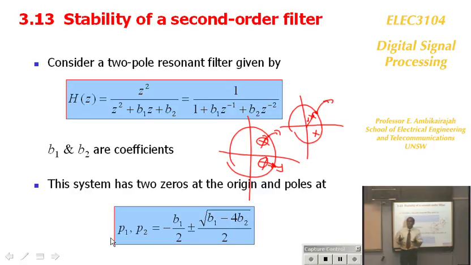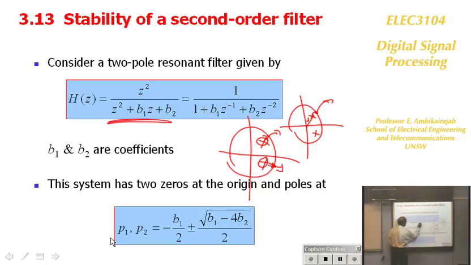The reason we study second order systems is if you have an 8th order system, you can say one second order, followed by another second order, followed by another one, and another one. 4 second order sections will give you an 8th order system. So when you are given an 8th order system, you don't study it as one whole system. You study it as 4 second order systems cascaded. Therefore, we spend a lot of time understanding a second order system. Once you know, you can expand that further. So, how do we go on?